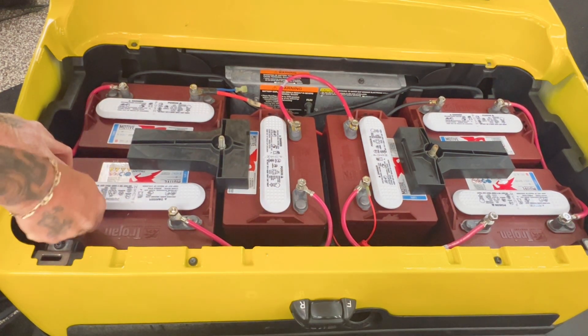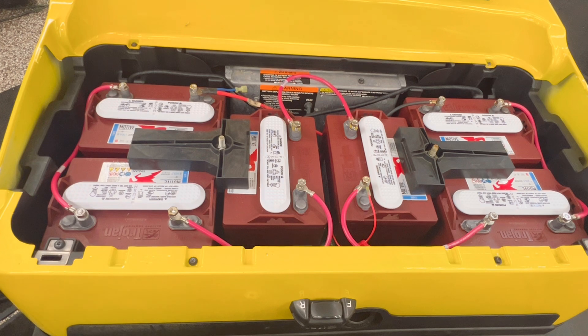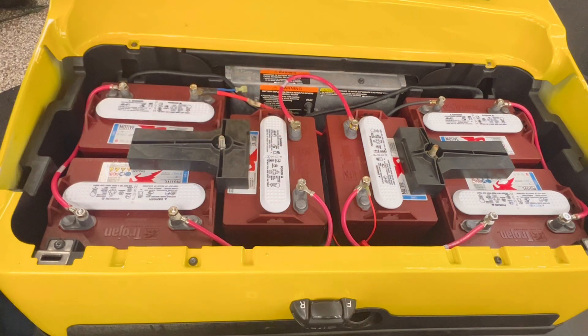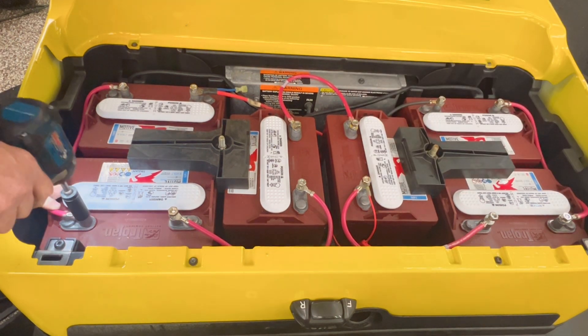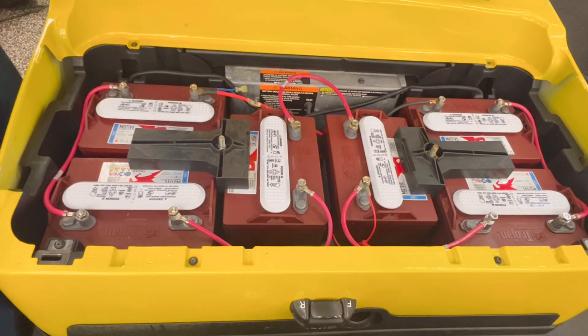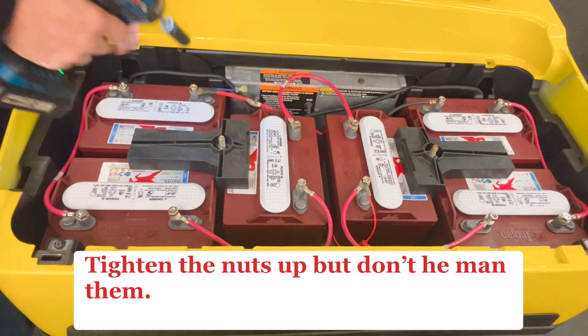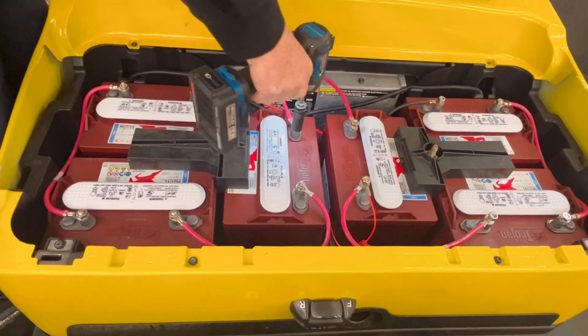Now I'm gonna take my gun — get a 9/16 socket. Make sure you don't over-tighten these or you'll burn it up. But remember: if you have a battery where you left the wire loose and the battery post is melted, go to my page and I got you a repair — how to fix it for about six bucks versus paying $200 for a battery. I'm gonna turn my gun on setting one — and you see I'm letting the hammer go, but it ain't hurting nothing because it's on low power.